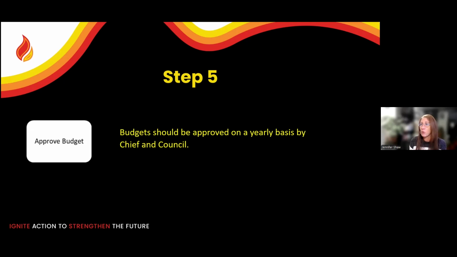So the goal is always to get a fair opinion from an auditor. Keep in mind, approving a budget yearly is one step closer to ensuring that you do get that fair opinion.